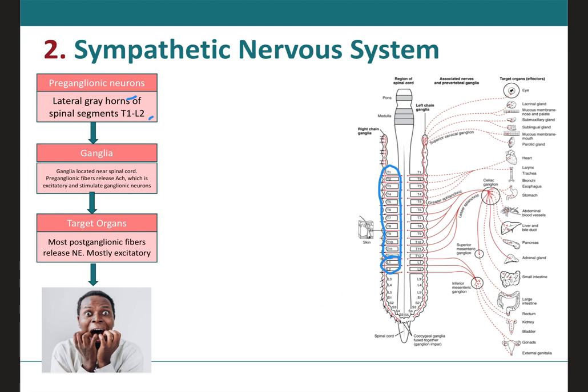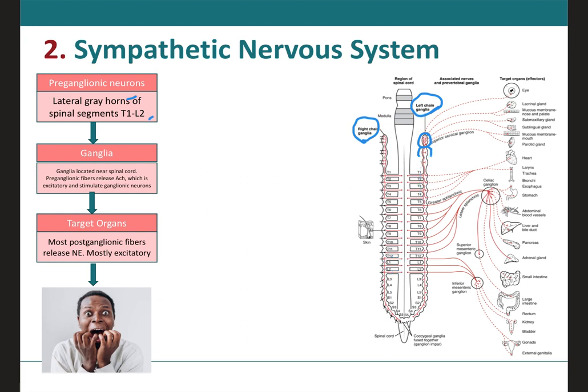Now, the majority of the ganglia of the sympathetic nervous system belong to a network of ganglia called the sympathetic chain ganglia. That runs alongside the vertebral column, as you can see right over here. Because these ganglia appear as a series of clusters of neurons linked by axonal bridges, they form little chains. It looks like a little necklace, and this is why it's called the sympathetic chain ganglia. And there are typically about 23 ganglia in the chain on either side of the spinal cord.